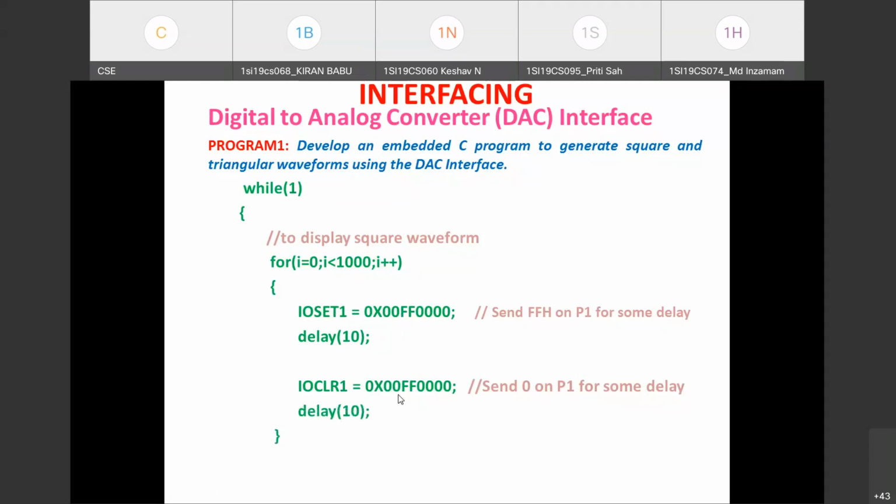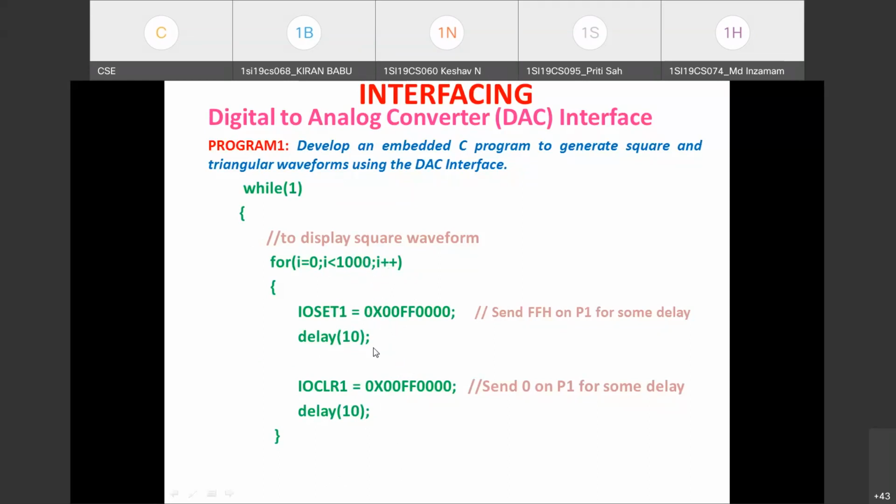Remember, it is the same amount of delay you have to introduce, since it is a square waveform you are trying to generate. This is the simple logic in the for loop for displaying the square waveform: for I equals 0, I less than 1000, I plus plus. This is the period for which we display the square waveform. When you execute it practically, you'll come to know what value you need for the for loop.